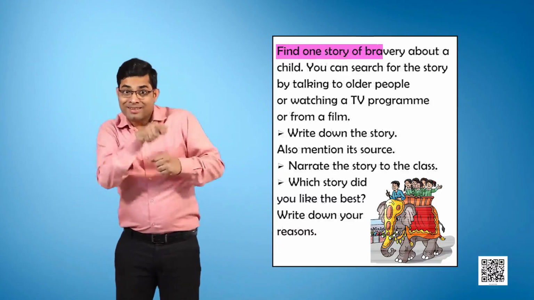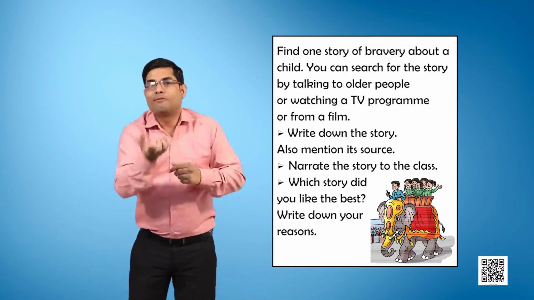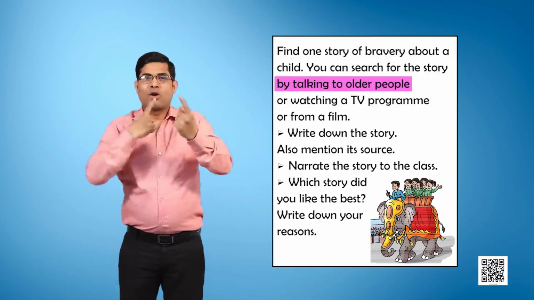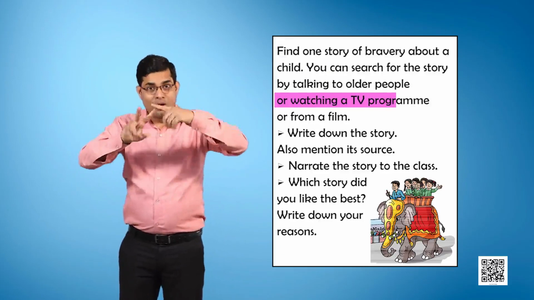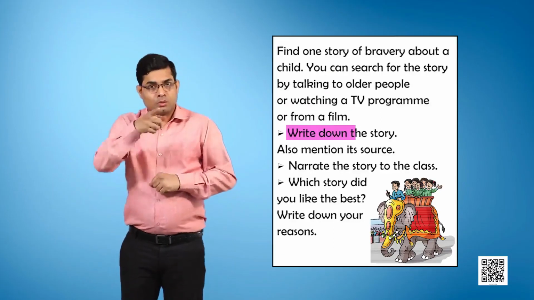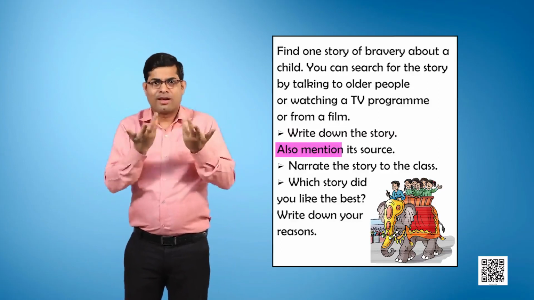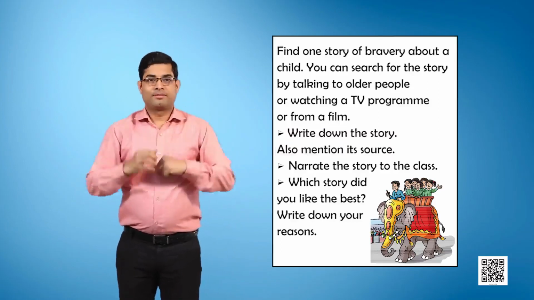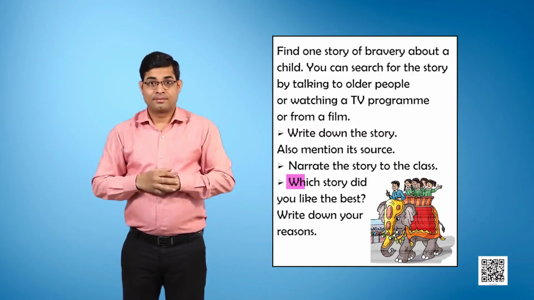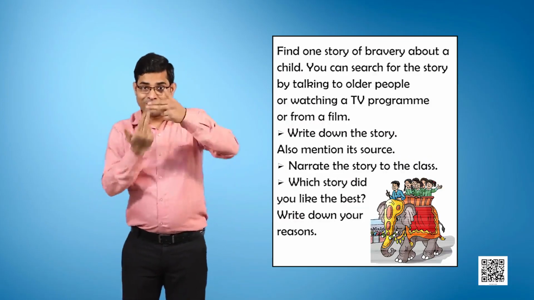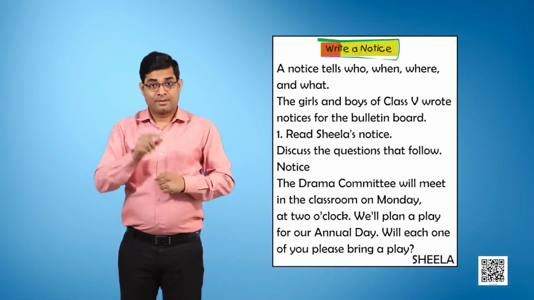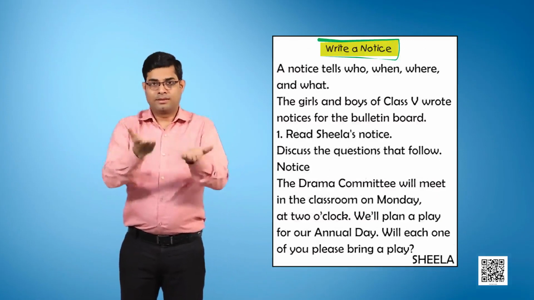Find one story of bravery about a child. You can search for the story by talking to older people or watching a TV program or from a film. Write down the story. Also mention its source. Narrate the story to the class. Which story did you like the best? Write down your reasons.